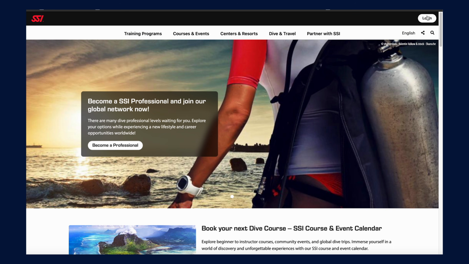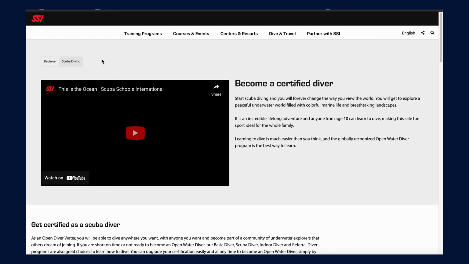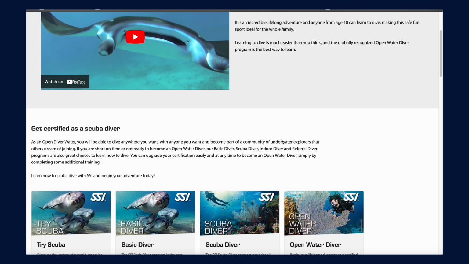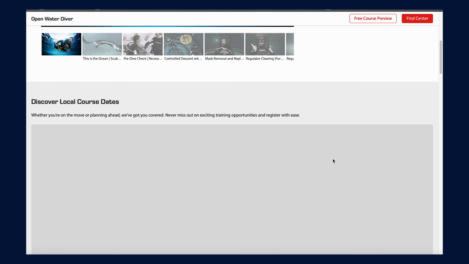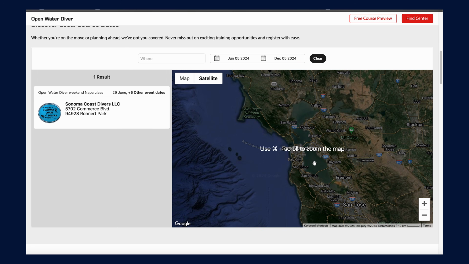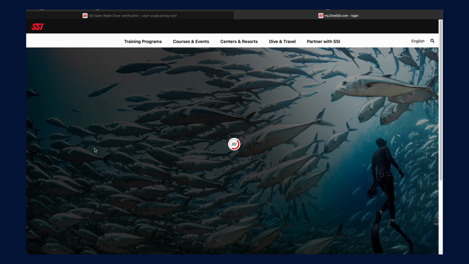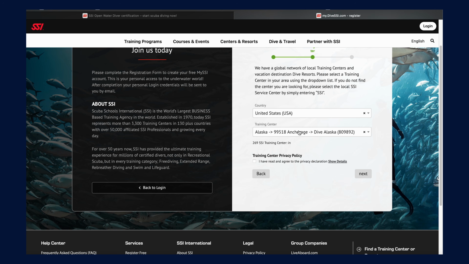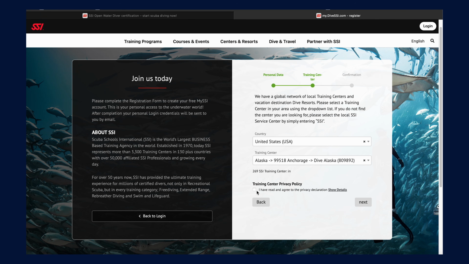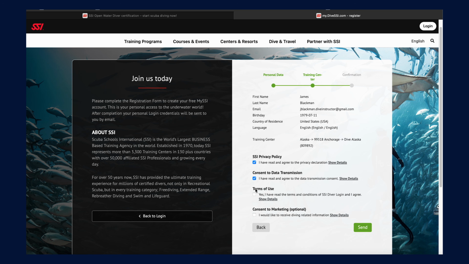SSI was a little more encouraging before ultimately being rubbish. There was a view standards button on their open water diver course page, but unfortunately that opened a pop-up box which went to a login box where you have to create an account, then create a profile, and then they email you and you have to guarantee that's your email and confirm, and then eventually you land on a profile page that they've created for you on their home portal page where you can view the standards for free diving and fucking mermaid diver course, but no open water diver course.